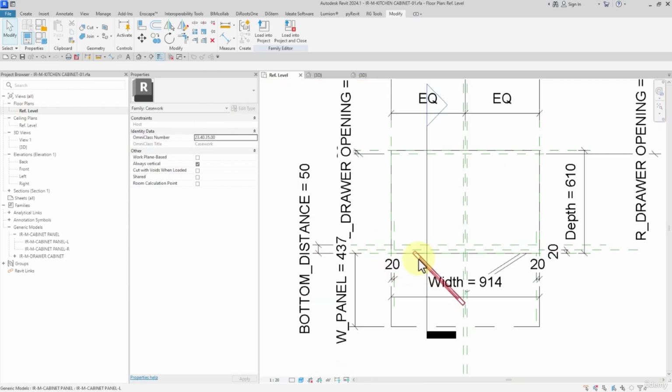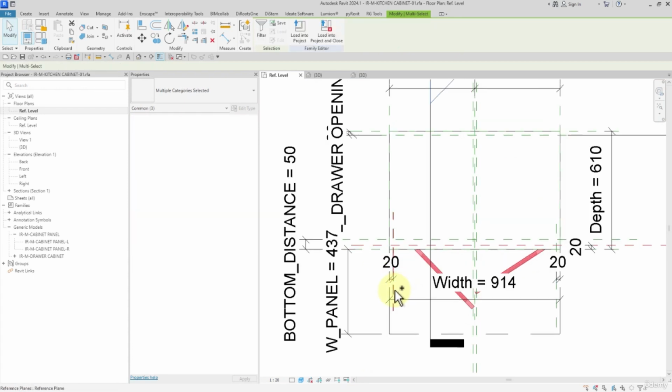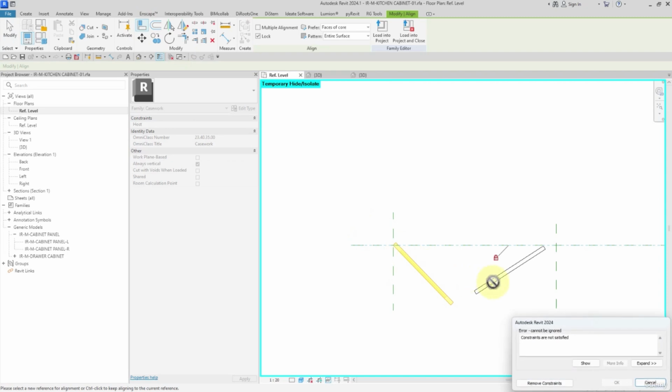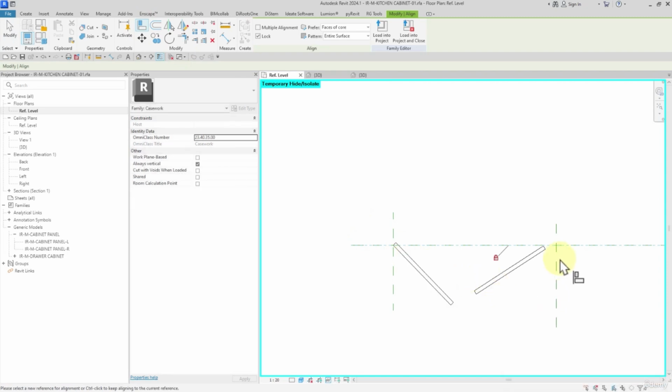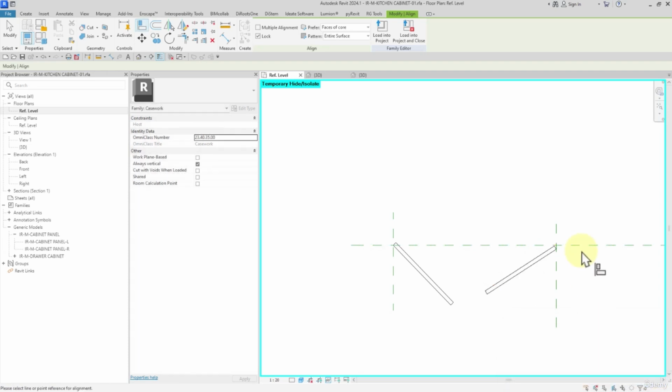We reset it. Then I select these two doors and selecting the reference planes, isolate them. I like this. Well done.